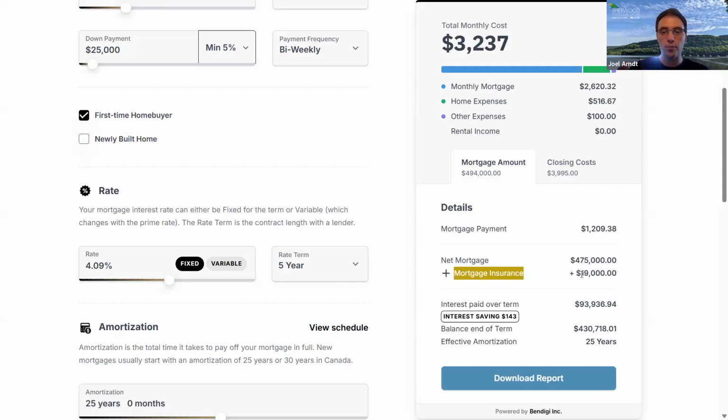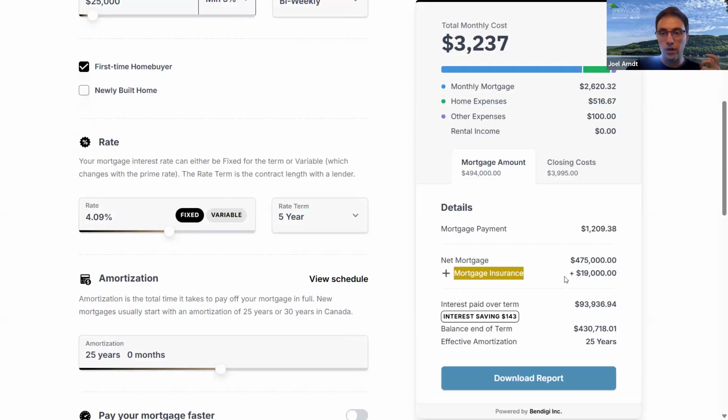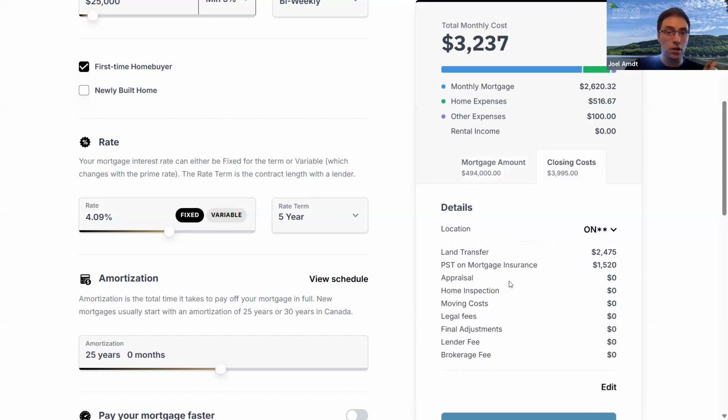They are the three mortgage default insurance companies in Canada. It is a percentage of your purchase price of your mortgage. That is, in this case, $19,000. The lender will never pay this on their own. The lender always forwards that cost onto you. Now, they're not going to make you pay $19,000 out of pocket. They will wrap that into your mortgage. And then, because it's technically an insurance premium, there is a provincial sales tax on that premium.